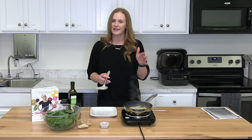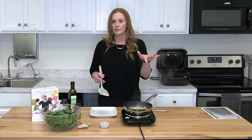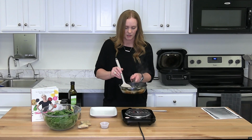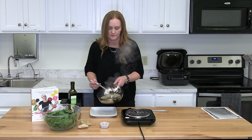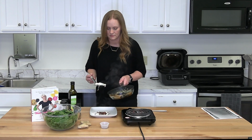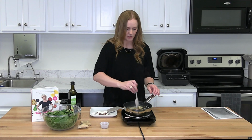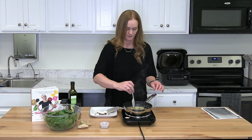Okay, y'all, so our cheese, I think I mentioned this, if I didn't, we're using goat cheese today just because we couldn't find the halloumi. You could probably use mozzarella. Our goat cheese is all come together, so I'm actually gonna take it off so it doesn't overcook. We're gonna put this on the plate. It's gonna be a little bit messy. Okay, all right, and we're gonna let the rest continue. So I've still got my garlic and my ginger in there. It is almost to the point of being crispy, so we're almost ready to add in the spinach.